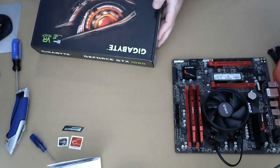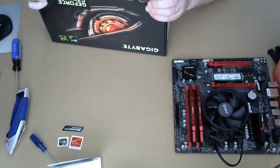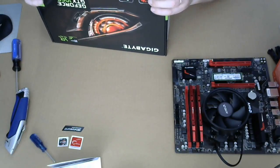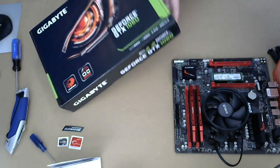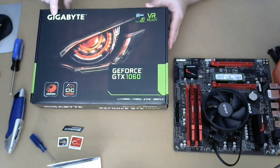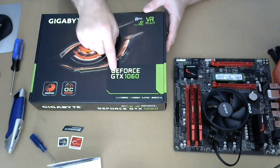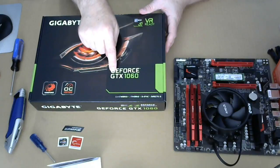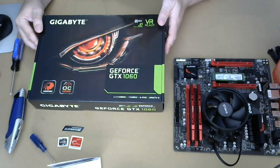The video card is also made by Gigabyte. I've used these guys in the past. This is the 1060, and you can't see it because it's way over there. There we go. This is the GTX 1060. This gives my daughter a fancier card than me, which means I am eligible for a GTX 1080 upgrade on my computer for my birthday. Well, I don't know. We'll see about that.